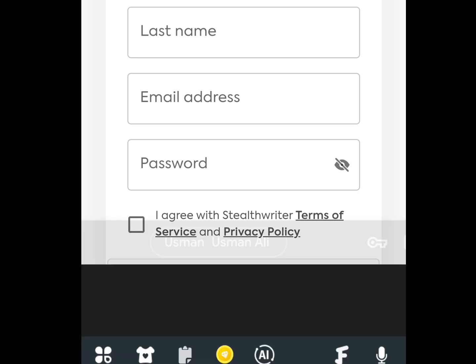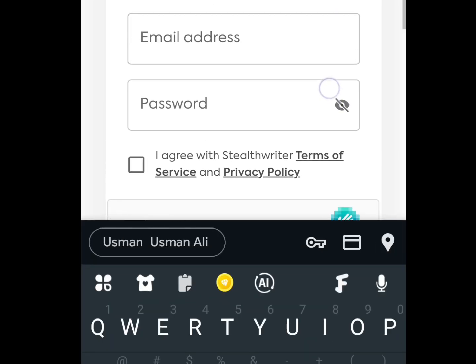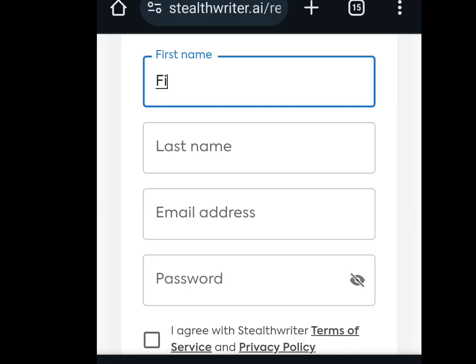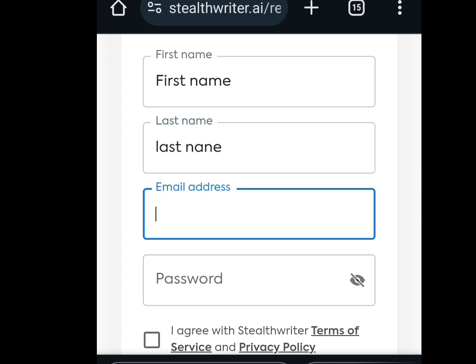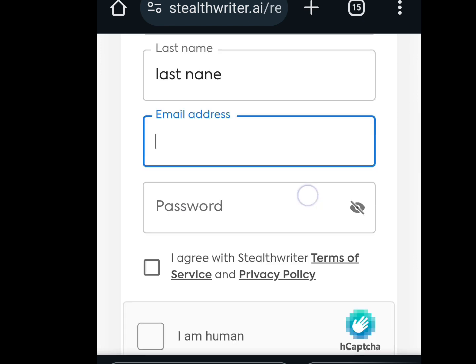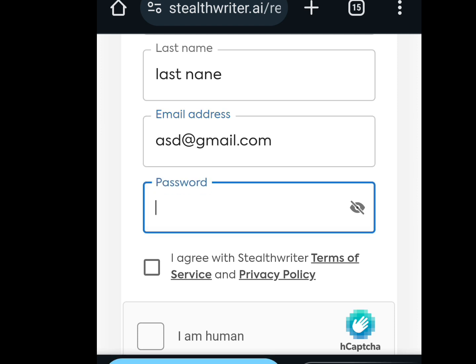Write your name, first name, last name, and your email address, and your password.